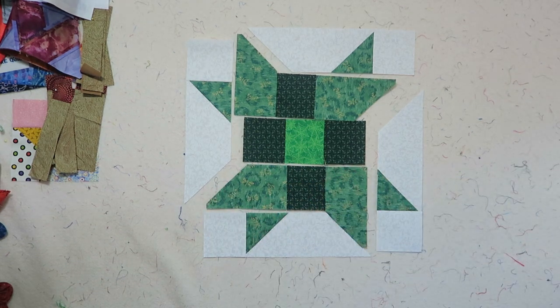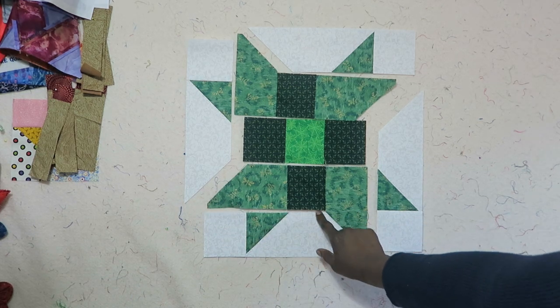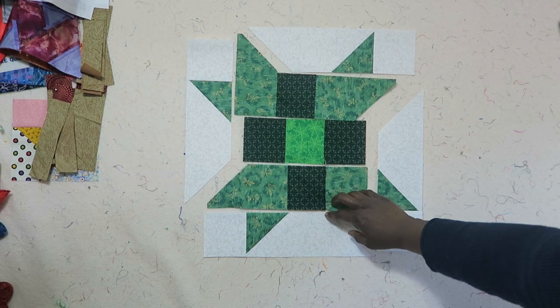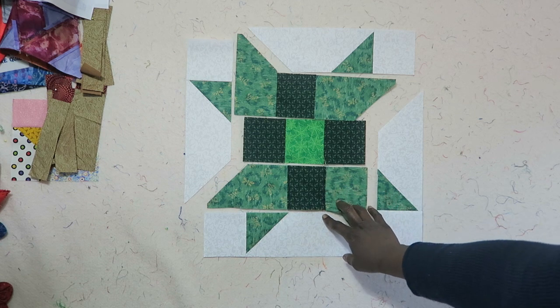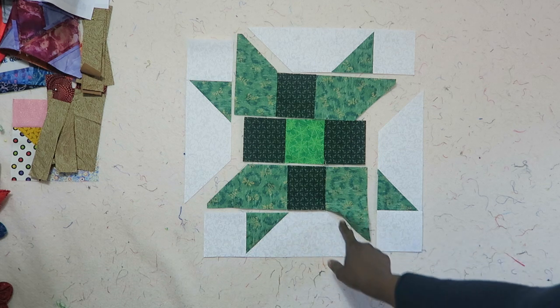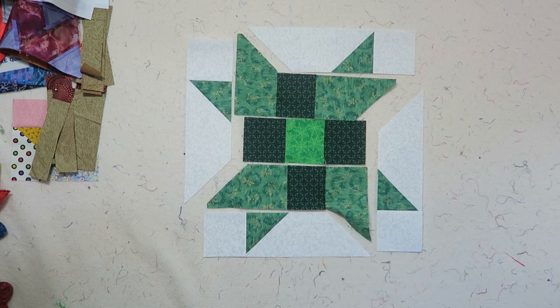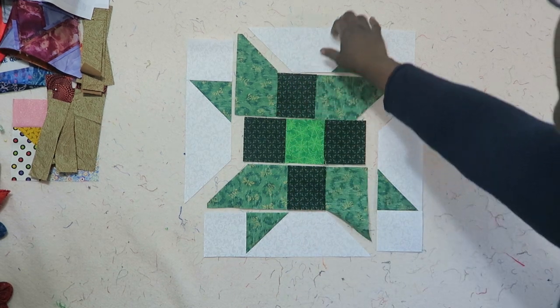So now the next thing that I want to do is I want to sew this long seam in, and when I'm sewing this corner in, I'm going to stop so that it's all stopping 1/4 inch away. And then after that seam is sewn, then I'm going to do the same thing this way, stopping a quarter of an inch on the inside. So I'm going to go ahead and do this to the top and the bottom.